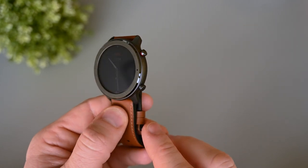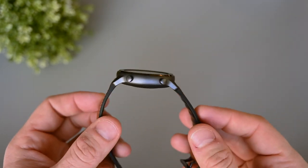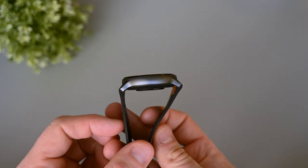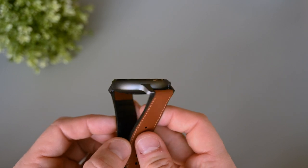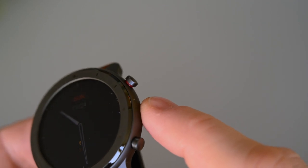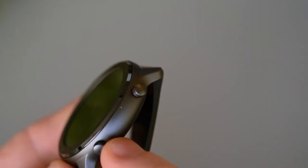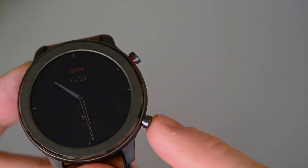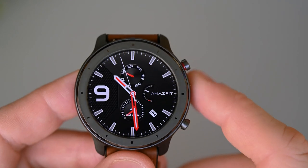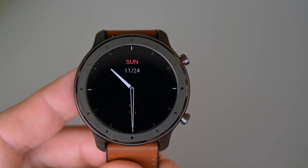The screen is flat and a bit lower than the case. The thickness of the watch is also good, as it's not too thick — it's 10.75 mm thick. There's nothing on the left side. The top button is the power button, or to turn on or off the screen, and there's a nice detail in red color. You can see that the screen is always showing the time because I have the always-on display turned on, so I only need to push a button if I want to use some other functions. Pushing it will show the main display and activate the touch screen.